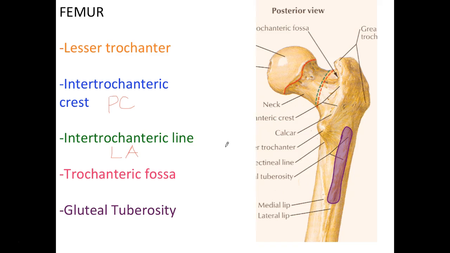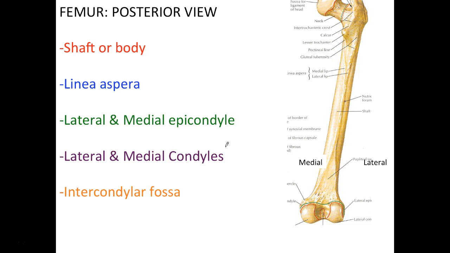So this is really cool because you can see a neat dissection of this in the cadaver lab, and that muscle moving straight into that roughened bump, gluteal tuberosity. Looking at the rest of the femur here, we're going to have the shaft or the body, easy enough. This is also known as the diaphysis, which we'll discuss in chapter 6. And on the posterior view here, we're going to see this really thick, rough line called the linea aspera. And that's in fact what it means. Linea means line, aspera means rough. So it's a rough, thick line.